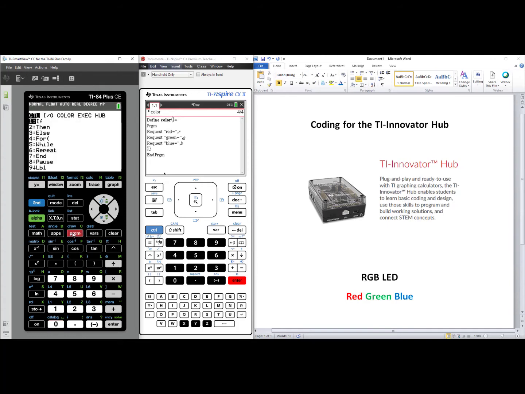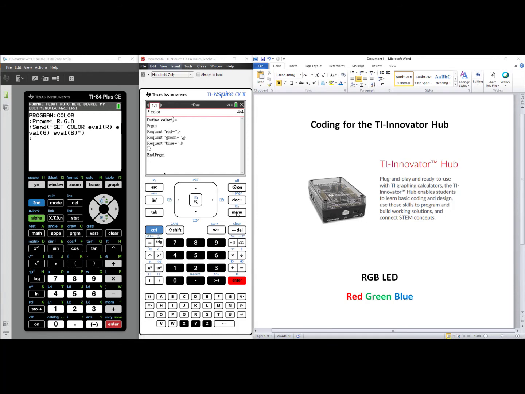Again, Program, Hub, select number 6, eval, put in my second variable, green, close parentheses, alpha, space, Program, Hub, eval, B for blue, close parentheses, close quotes by doing alpha plus sign, close our outermost set of parentheses, and press Enter to finish that line of code.